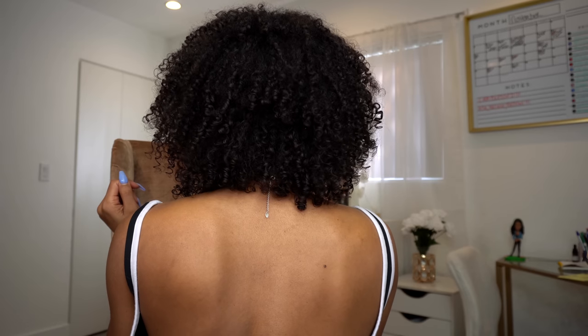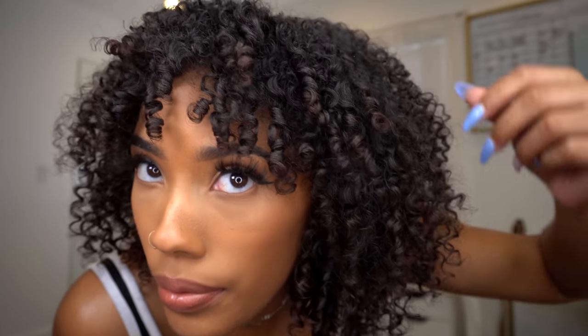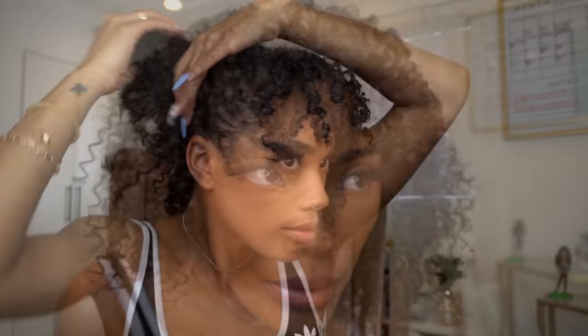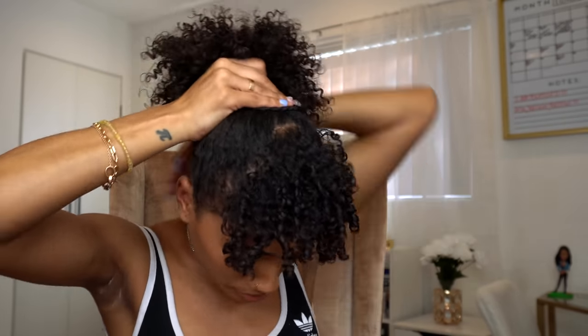But I need a haircut super duper bad because I did have that blunt bob at the beginning of the year. I haven't got like a shape cut into my curls, so they kind of just fall flat down and just look weird in certain parts, so I'm not comfortable just wearing it completely down yet. So I'm gonna go ahead and just pull it up into like a high poof with the bangs, and then I'm gonna go in with my first baby, which is my Lovely Bees Edge Control, and do my edges.